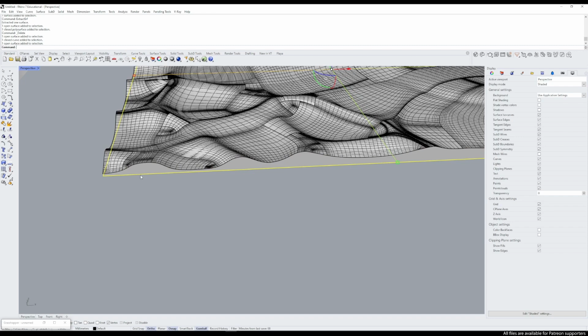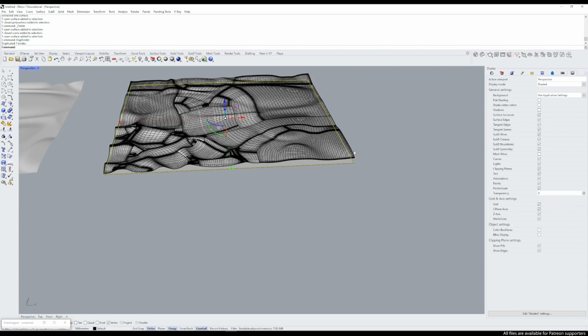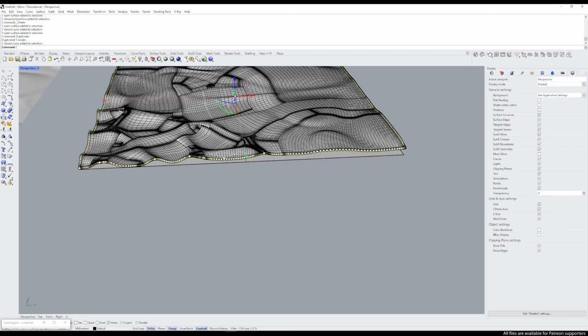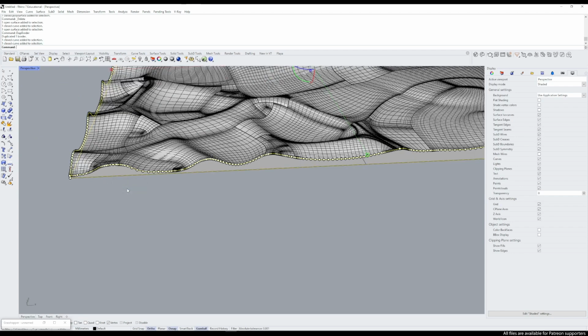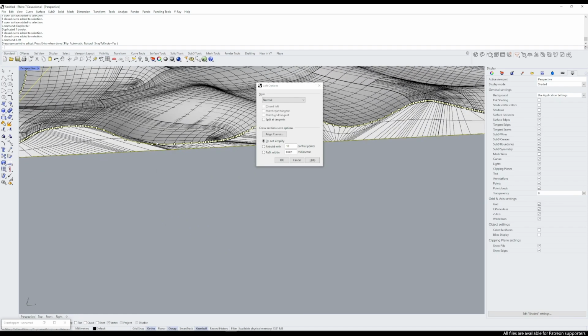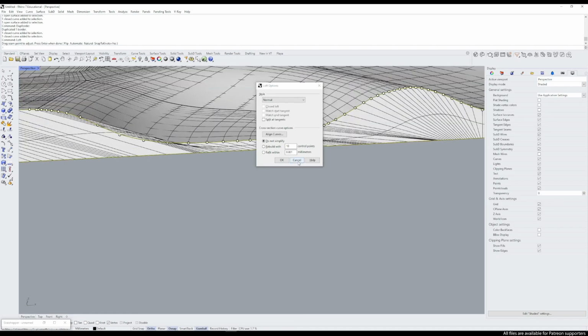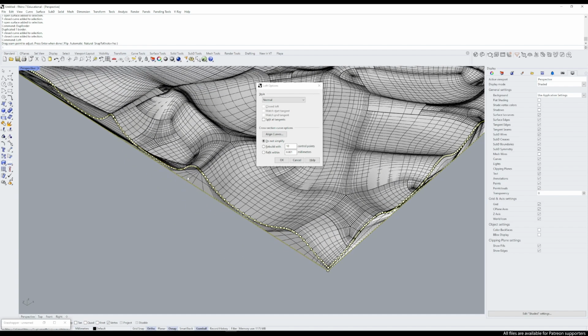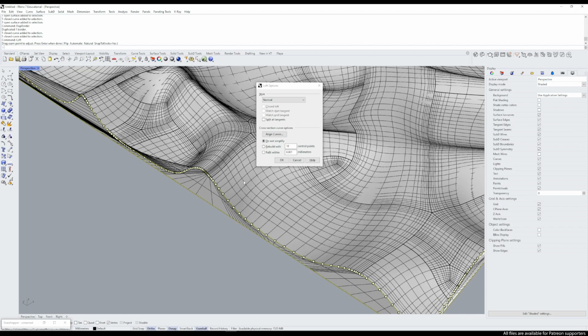So now I also need to select it and type in duplicate border to get the outer perimeter of it. So now I have the top perimeter here with the duplicate border. I have the bottom perimeter here. Guess what to do? Just loft. I loft between them. And you can see that the loft is absolutely disgusting, right? And that happens when the ISO curves can't really match up that well. The ISO curves don't match up between the two surfaces.